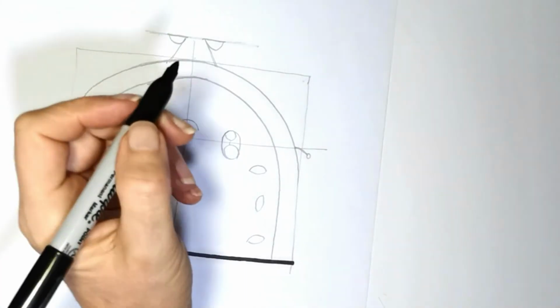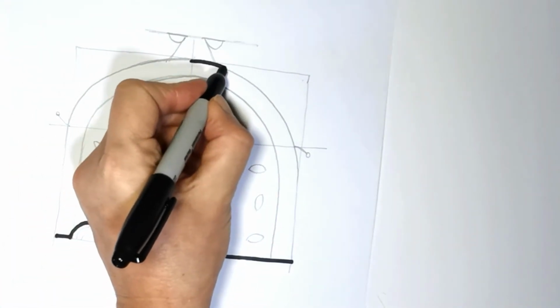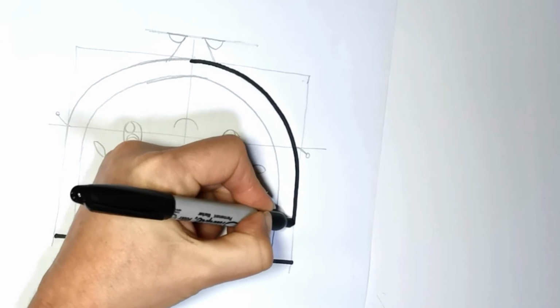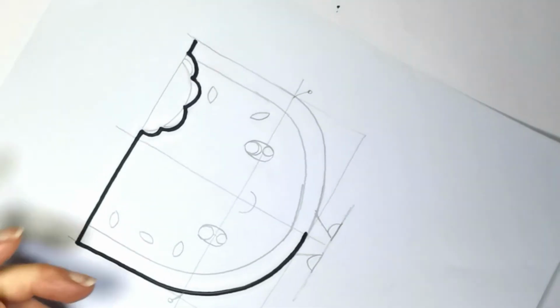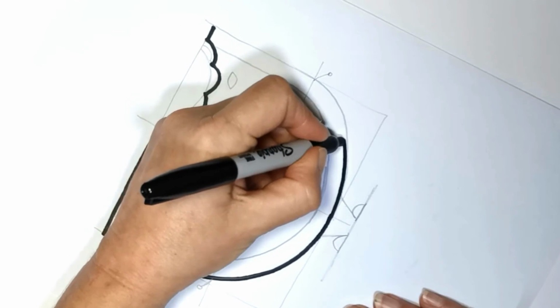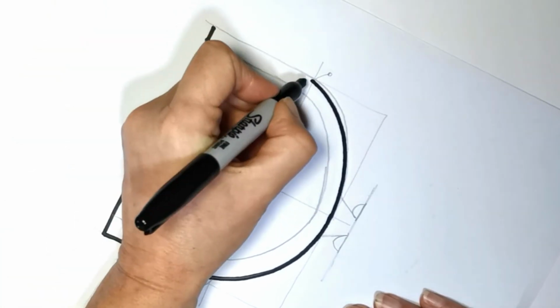Turn my work upside down so I can get these curves in. Put my wrist down. Nice and steady, nice and smooth. There we go. And the same on the other side. Put my wrist down. And follow that shape around. Now I was slightly off last time, so I'm going to correct that here. Like that. There we go.